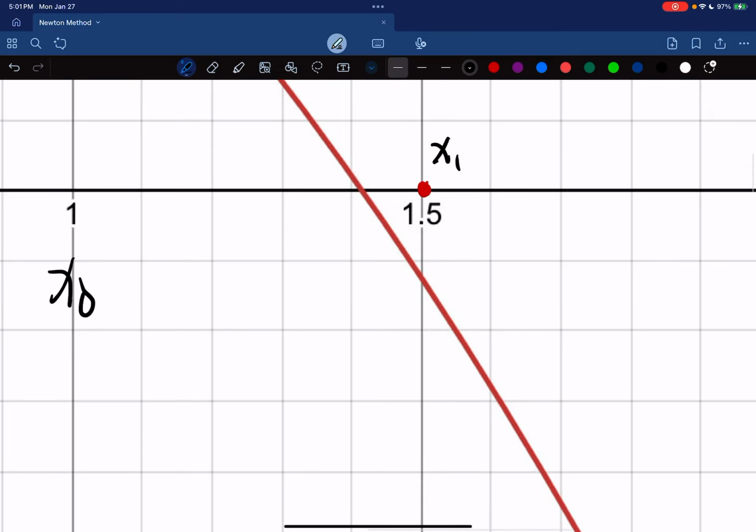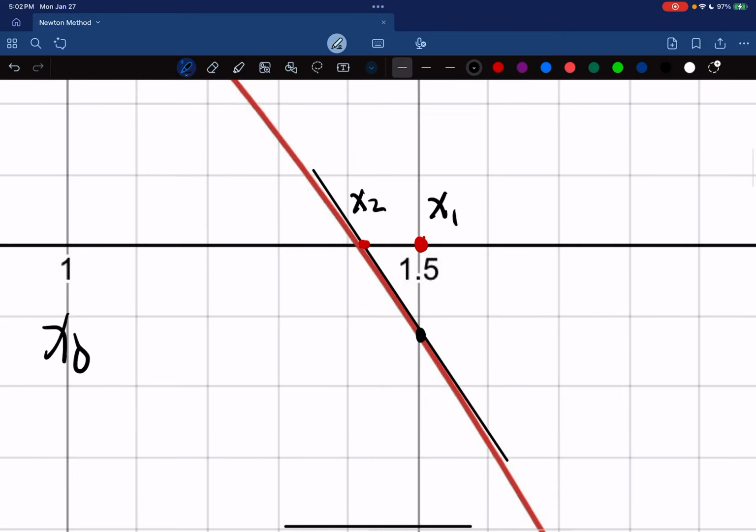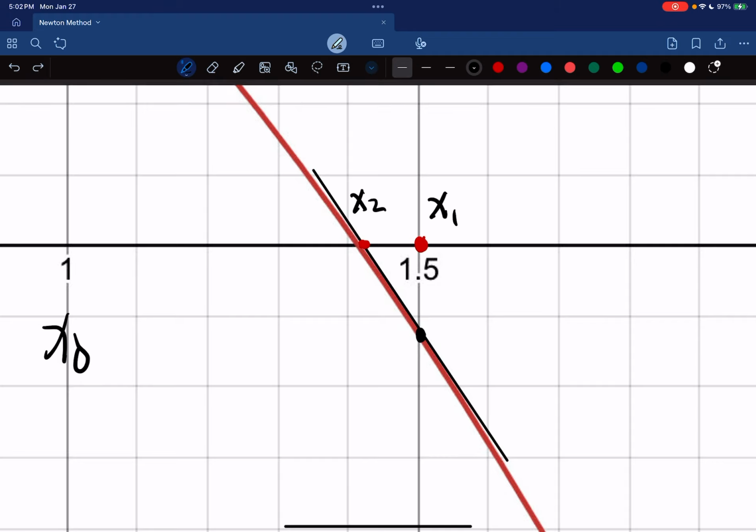Okay, so iterating the second time, this is going to be my new dot, right? And now you see we're getting closer. We're getting so close to the root. See, this is what it looks like. And now obviously this dot right here, this is going to be my x2. And then you keep approximating, and you'll get closer and closer to the actual root. Because if I really try to zoom in, there is a small triangle here. So obviously we can't really see it, but you keep approximating, you keep getting closer and closer to the root.